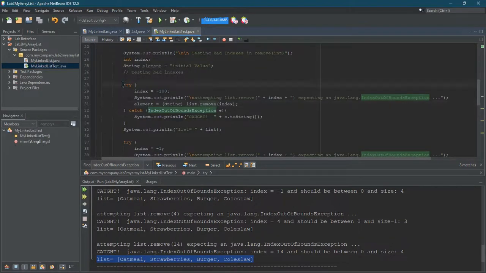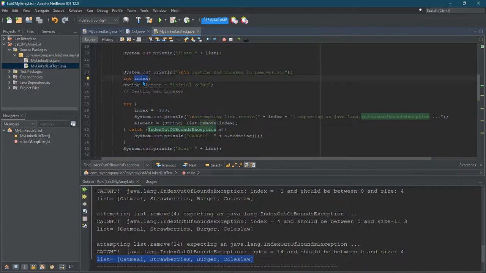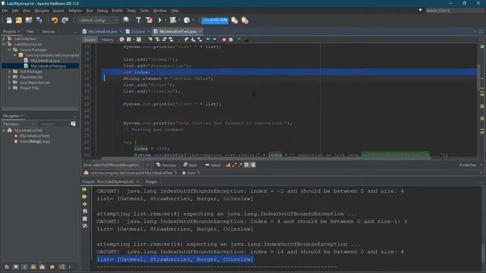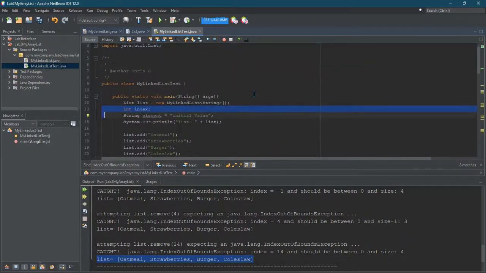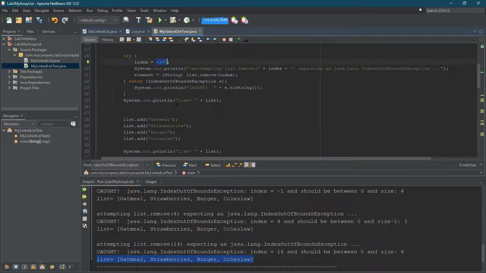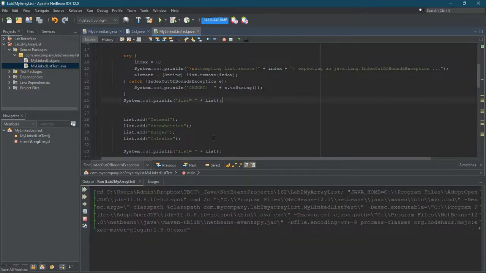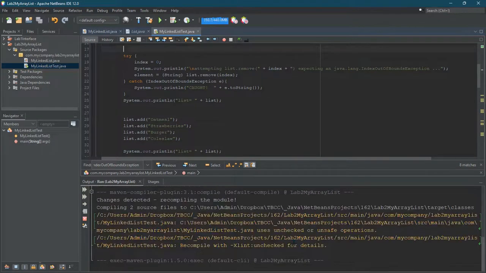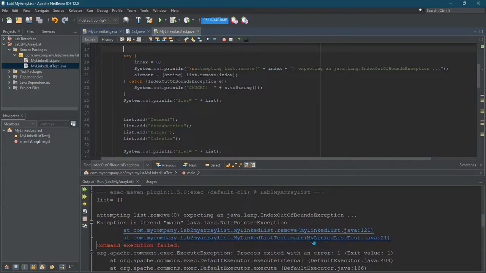A quick way to test that. Here's the try catch. All we really need to exist, well, we need the index to exist. So we'll just bring that way up. I don't think we need element, but just in case. Let's bring that way up right after the list. Before we add anything, now I'm going to paste in that code. I'll put in 0. There's not enough print. I probably should label this with a print statement above it, but we know where it came from. All right, null pointer exception. All right, that should not have happened. So now there's a problem in my code.